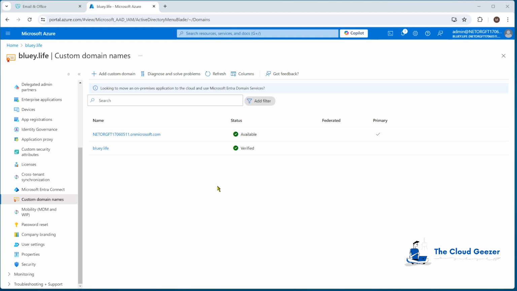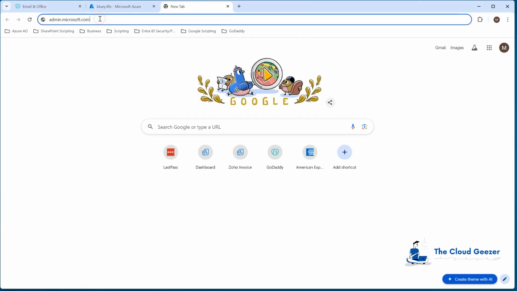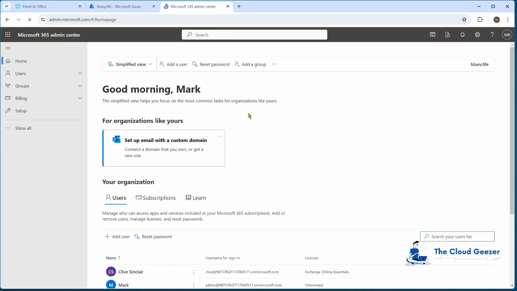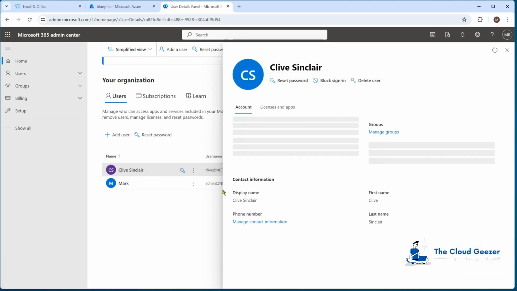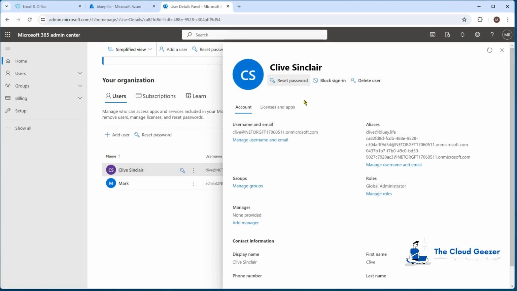So if we go to the admin.microsoft.com site in a new window here, you're actually going to get to see the true M365 user experience from an admin perspective now that we've defederated and we don't have to go through the GoDaddy console. So if we do admin.microsoft.com, you'll see, there we go. This you wouldn't have seen before, and you can go into those users and check them out. You can do password resets from there if you need to.